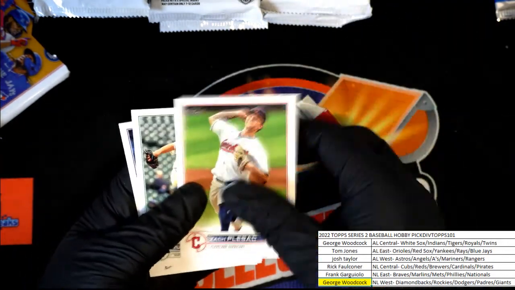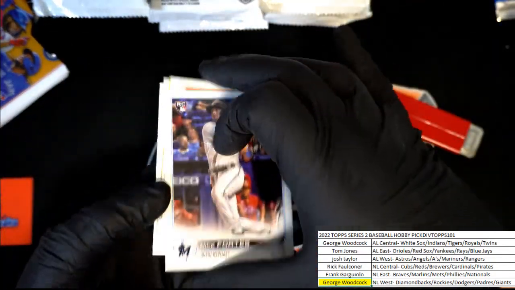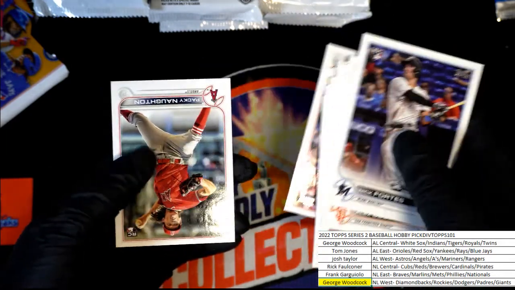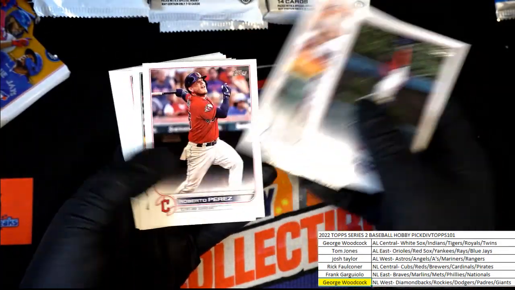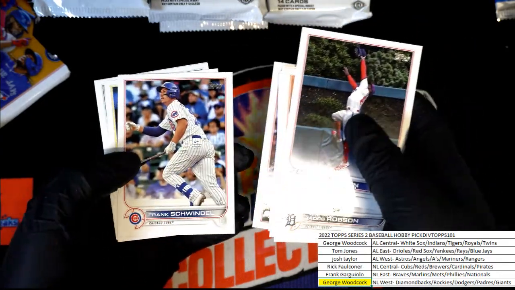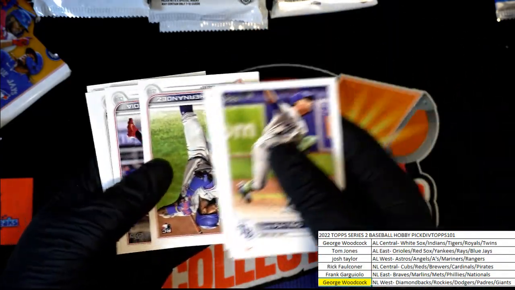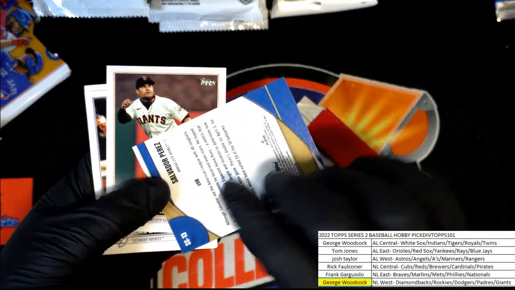Nice Shane Baz rookie. Jack Flaherty, 87 Topps style. Come on, super short prints. Big auto. What's that? Who's that? We're one hit in. We are one hit in. Whoa. Salvador Perez. Significant signatures.